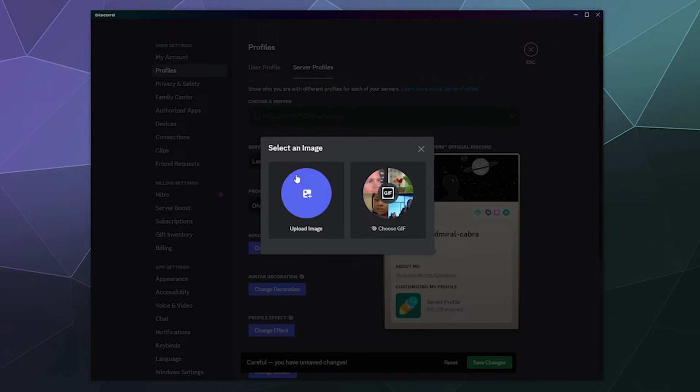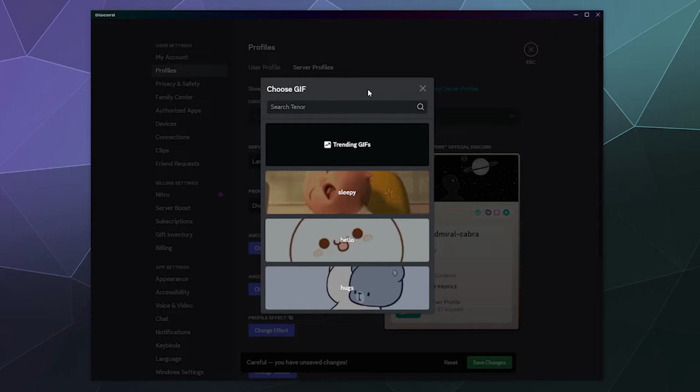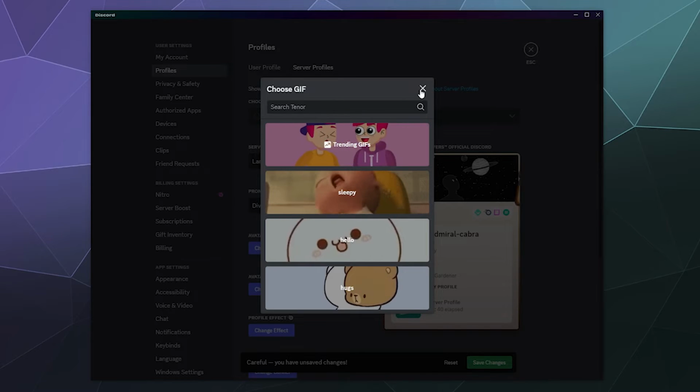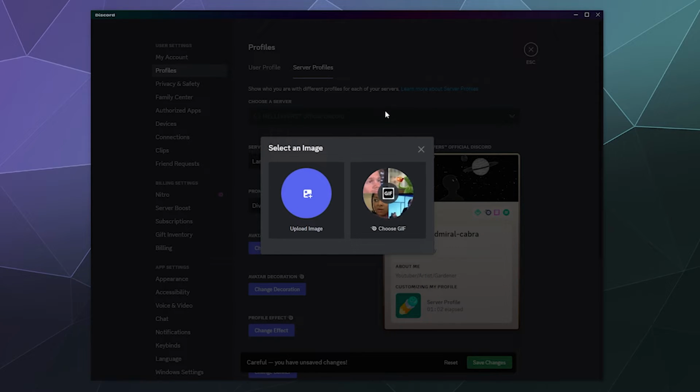So for avatars, when you're updating or uploading, you've got two options. You can either upload an image or you can use a GIF that is already out and about on Discord. To get a GIF onto Discord, you basically just have to upload it somewhere where it's available and viewable publicly, and then it enters the giant public pool. Why they show up for some people and not others, I couldn't tell you at this time. I haven't done that research. But you can search for GIFs to use for a profile or for a banner through the ones that are available publicly. Most of them are pretty PG, so you don't have to worry about getting in trouble rules-wise if you decide to use them.